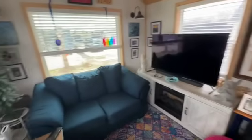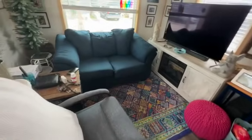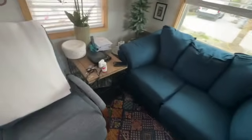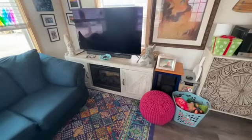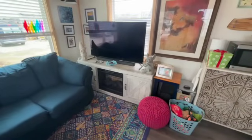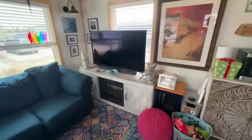Here we are in the living space — this is her living room. Plenty of room for a little love seat and a dog crate for her doggie. This is a fireplace but it actually holds a TV, and I believe this is going to stay as part of the sale. The fireplace will heat five hundred square feet, so it does put out heat, and there's also storage in it and plenty of room for the TV. Anything you see here is negotiable.